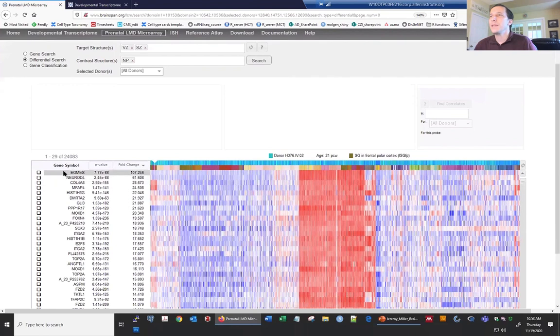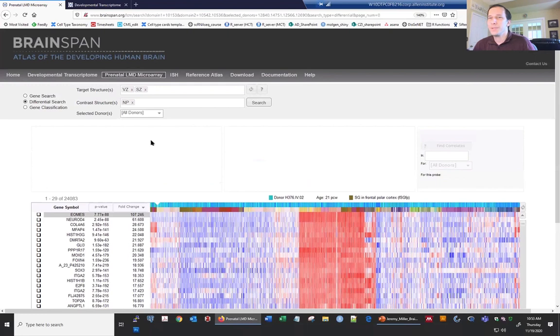The top hit here is EOMES, also known as TBR2, and this is a key regulator of neurogenesis starting from the precursor cells. And so this is a good sanity check that yes, we're getting things we want when the top hit is something that we expect to see. It is also a gene that I happen to know we have in situ hybridization data for.